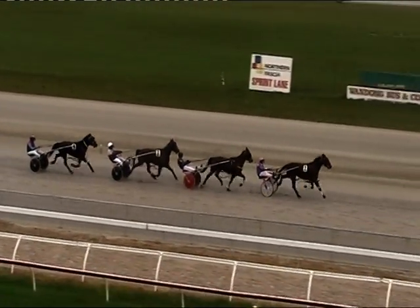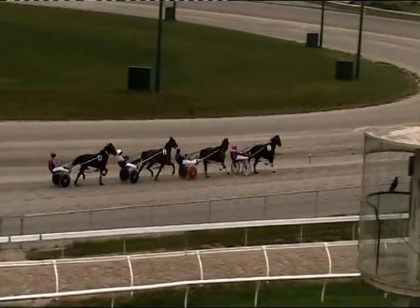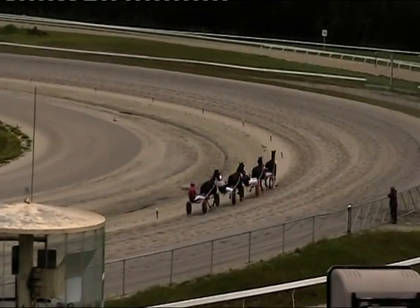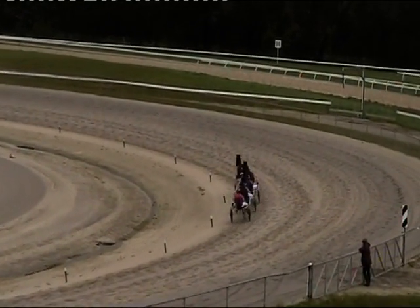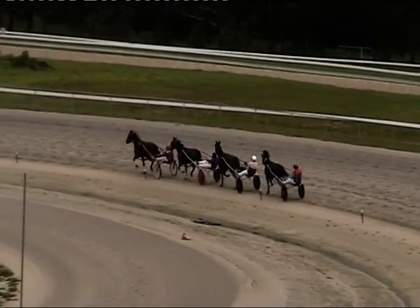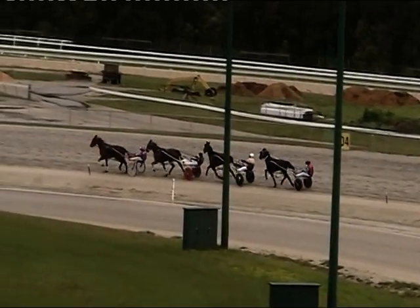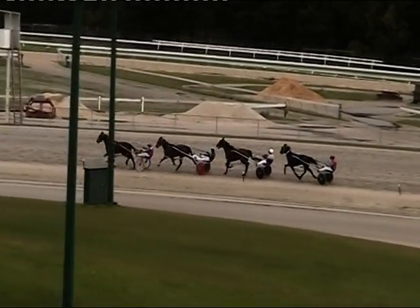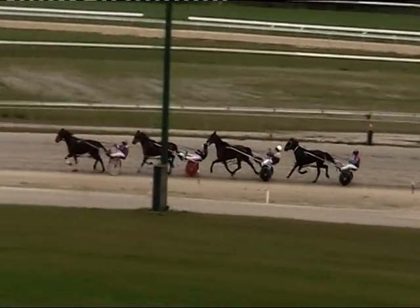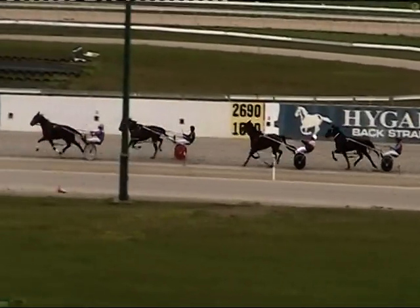The leader just wants to switch off there. Steve Cleave is putting his mind onto the business here with Springfield Tattoo, with a circuit to go. Leading from in second placing is Field Major, American Highlight three back on the marker pegs in third placing, and Lucky Lombo is still last of the four runners. They're passing the half mile as the field of four head towards the back straight for the final time.